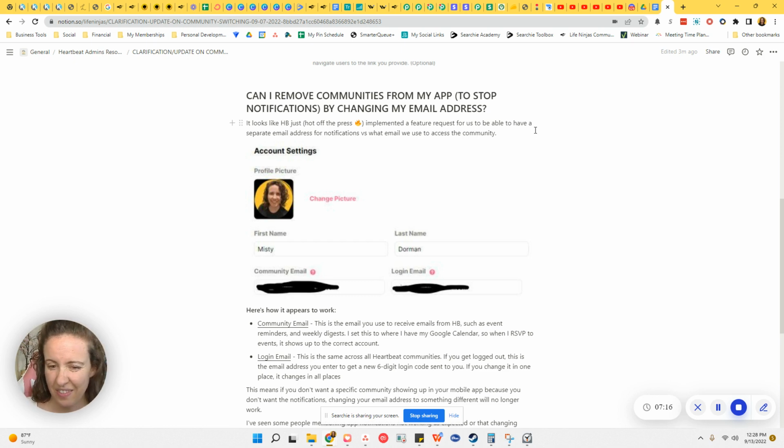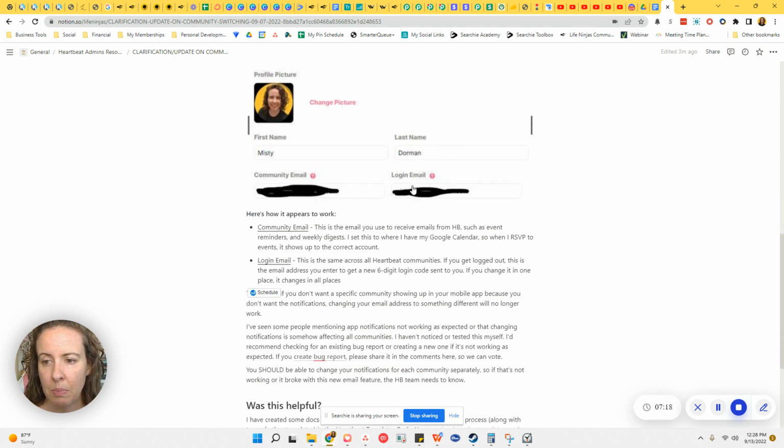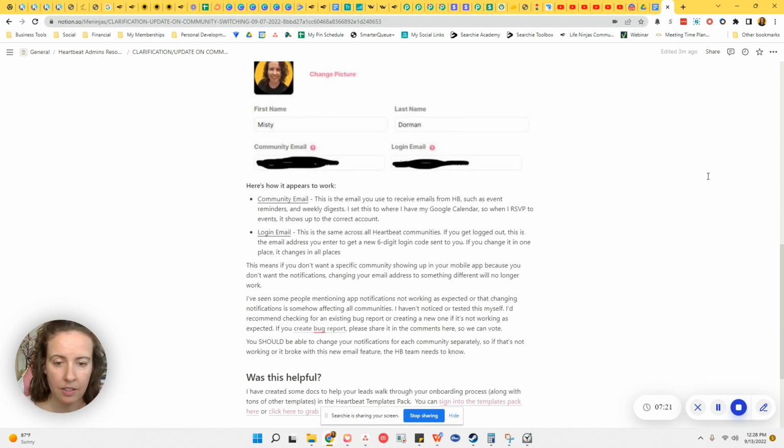With the way that it's configured now, you can no longer just be like, well, I'm going to change my email address in the Hearth, for example, to log in separately and not have it part of my Heartbeat app on mobile, that type of thing. You basically just can't do it anymore. And let me just reiterate how it works.